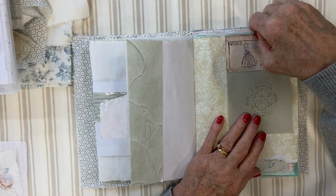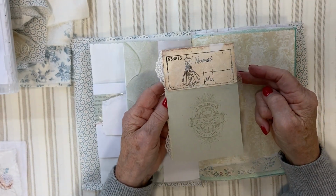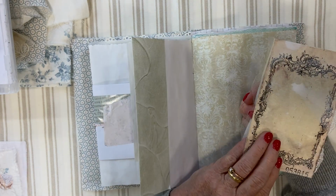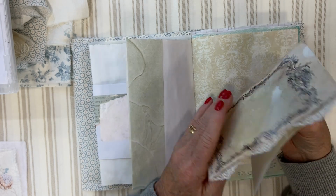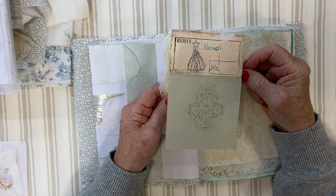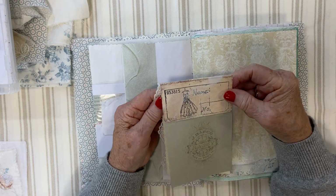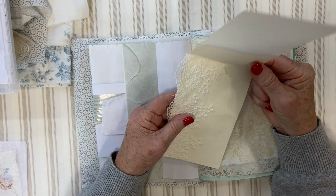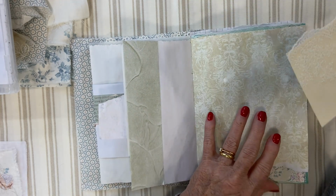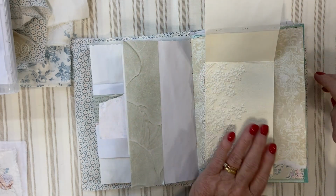This is the sort of thing I'm going to do for filling this journal. Anne actually has lots of these. I'm not sure what you'd call them, actually. They're fabric swatches. You display fabric on them, or buttons, or whatever. But I'm going to do a few of these, and I've just put a bit of lace in there to show me what I want to do.